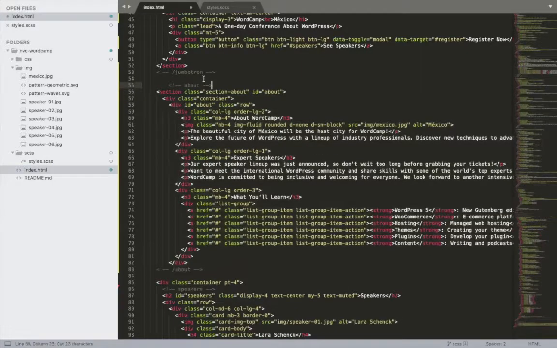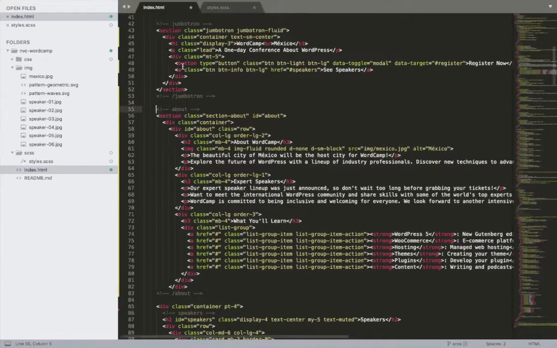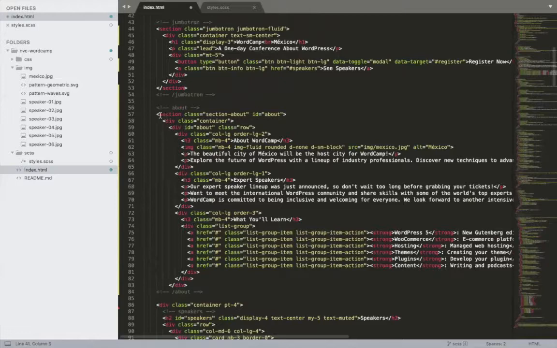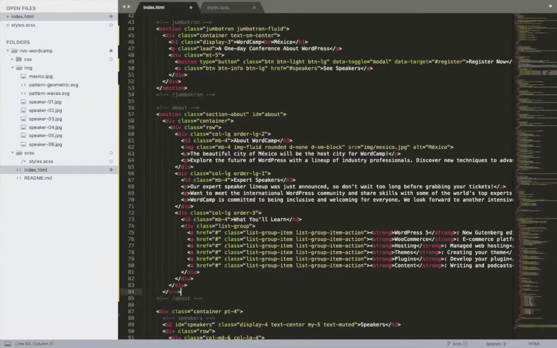Notice how I'm again making it very important to make sure that everything is indented as best as possible, so I can know where things start and where they end. So here's my about, here's the section, here's the div container, and here's my row. I don't need this ID here anymore because I added it above, so I'm going to remove it from there. And now I need to close the new div and section tags.